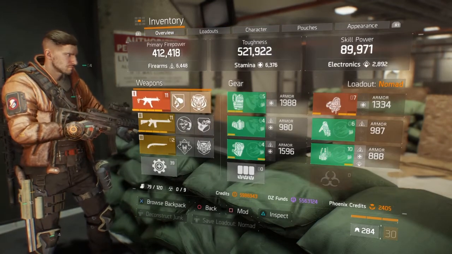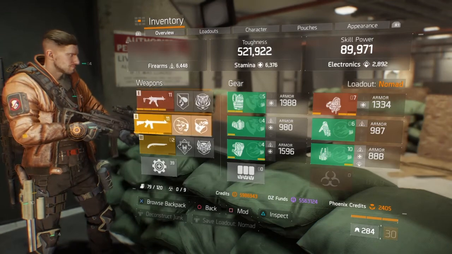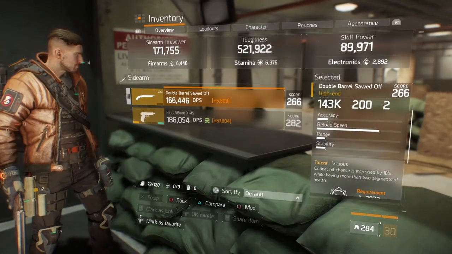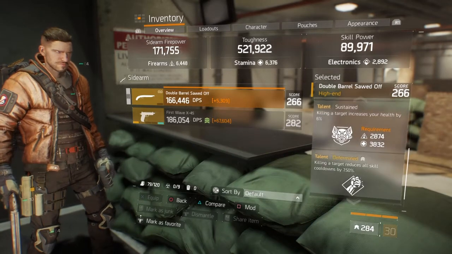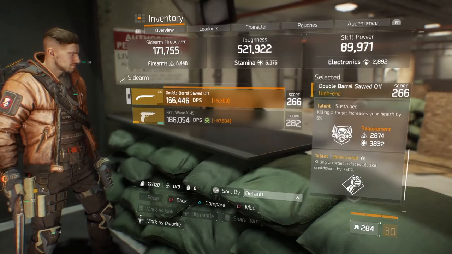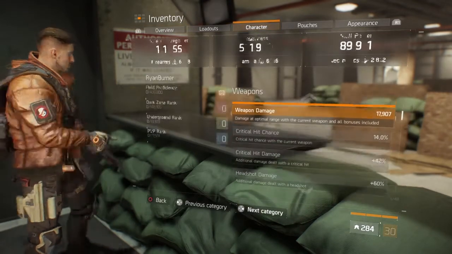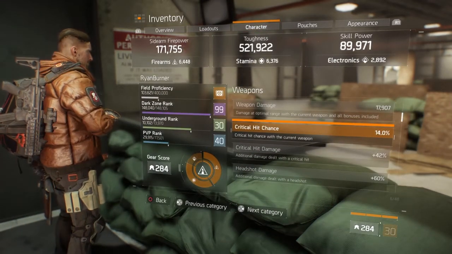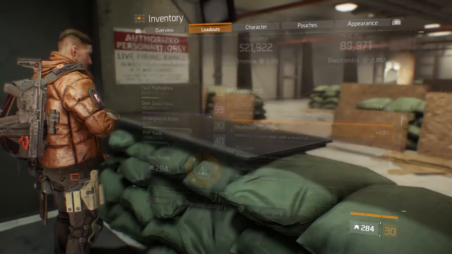Sorry, this is so many numbers and words jumbled up. And then we're using Double-Barreled Shotgun, Vicious and Sustained and Determined. You know, we're just using it for Determined: killing a target reduces a skill cooldown by 7.50%. And I don't really focus on any stats on this. 14% crit chance, 42% damage, 60 headshot damage.